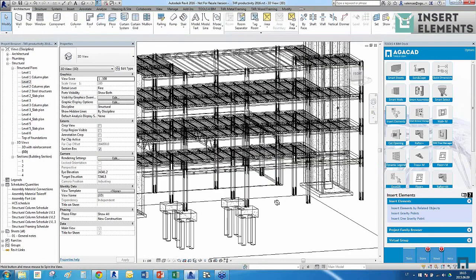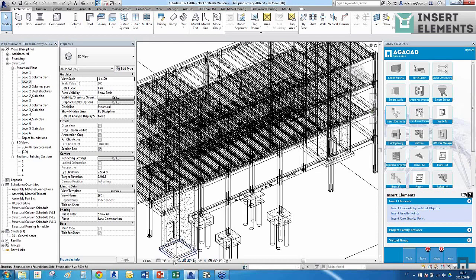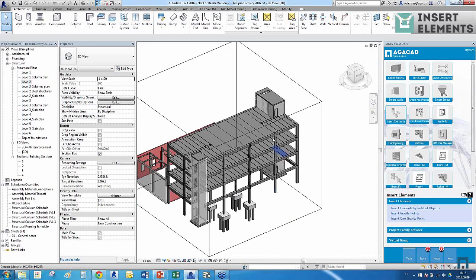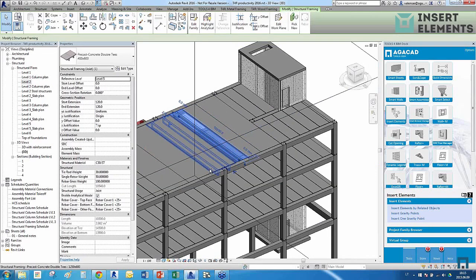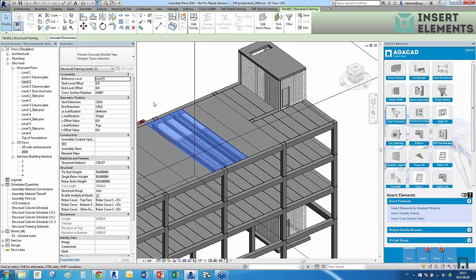So it's very quick, and a very good thing about this command is that we have developed a method such that elements adapt to the geometry properties of a hosted element.